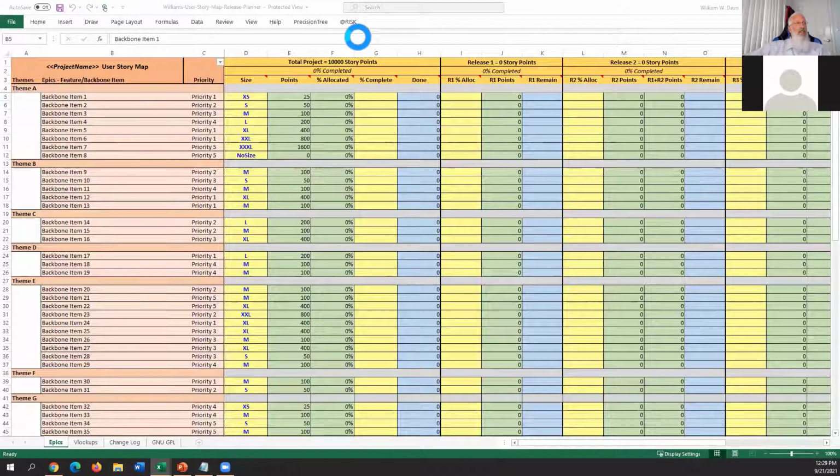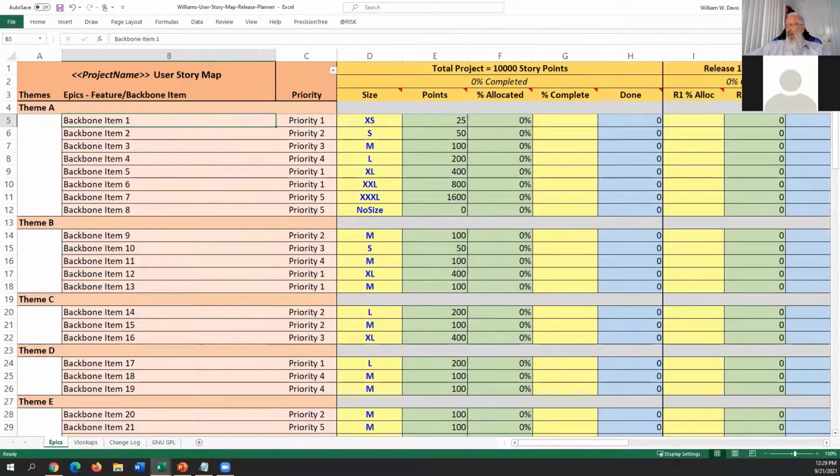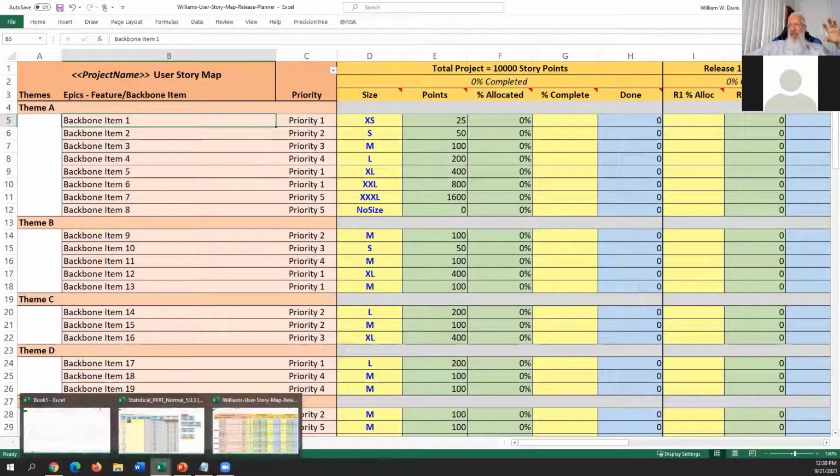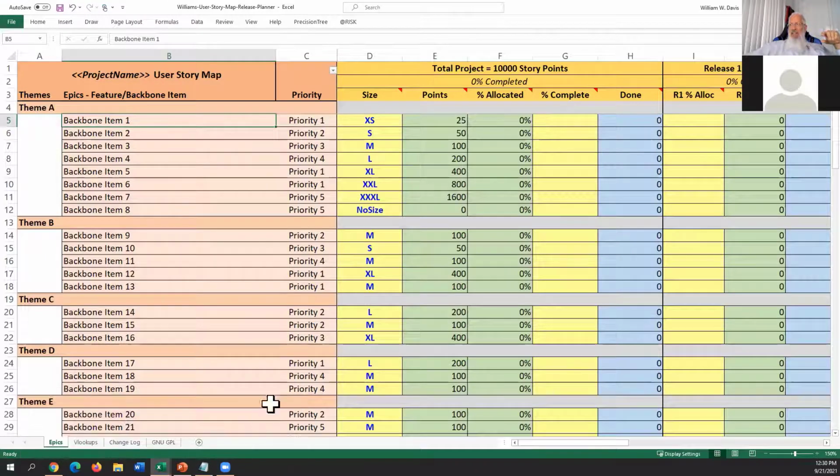Now, the spreadsheet that I built for the forecasting looks like this. That's the link that I dropped into the chat window. When you open it up, it's going to look like this, and I'll introduce this model to you. So we had a large user story map, and we had to figure out how do we create a forecast? How do I use the spurt burnup chart? This is the intermediate step that we used. So this is somewhat of a brittle model. That's why usually when I create a model, it's very dynamic. This one is not dynamic.